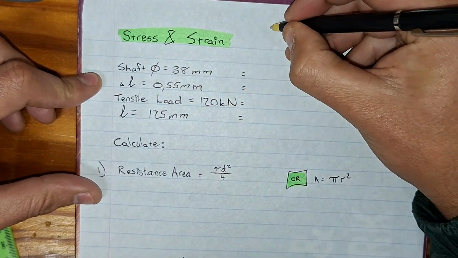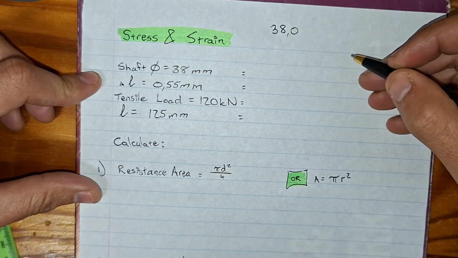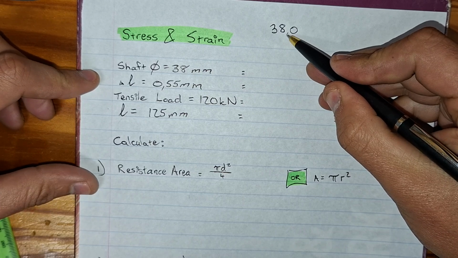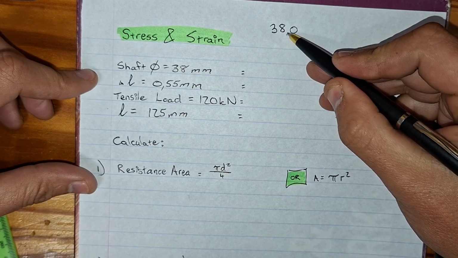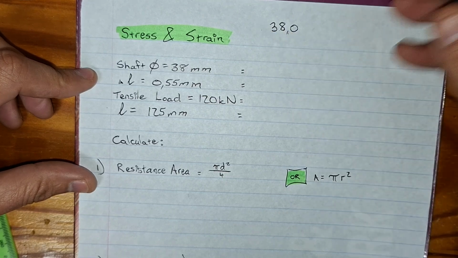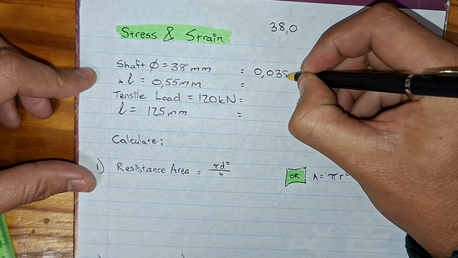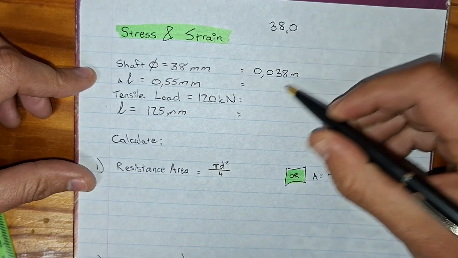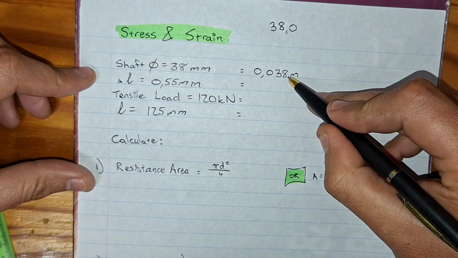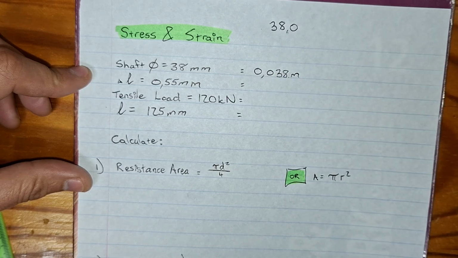38 millimeters is the same as saying 38.0 millimeters. Exactly the same thing. So your decimal place lies after the 8. If you divide by 1,000, the decimal place goes 3 times to the left. So it will be 1, 2, and then another one to the left. So your value will be 0.038 meters. We are changing the value from millimeters to meters. The decimal place was after the 8. We divide by 1,000, so the decimal place goes 1, 2, 3 times to the left.